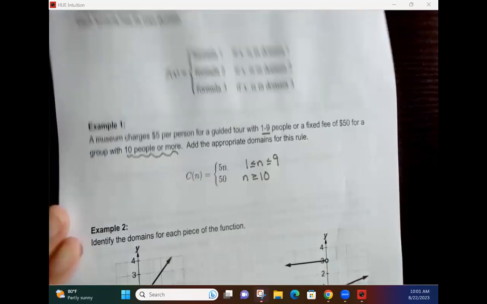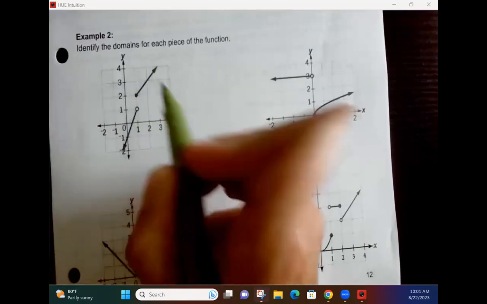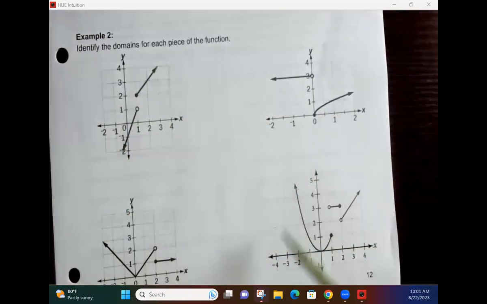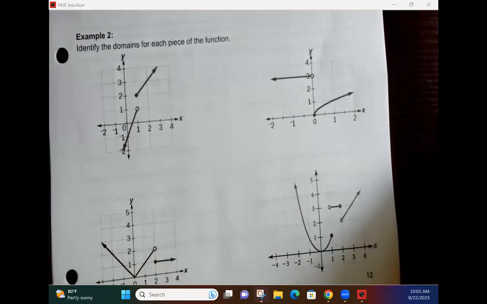If we take a look at the graphs that we have down here, we're looking at piecewise function graphs that have two pieces, it looks like, for each of these. I've got a section here and a section here, here and here, here and here. Most of these have two pieces. If we look at this last example, I've got 1, 2, 3 pieces there. Okay. Piecewise functions can have as few as 2 pieces, as many pieces as you want, or as it takes to describe what's happening.